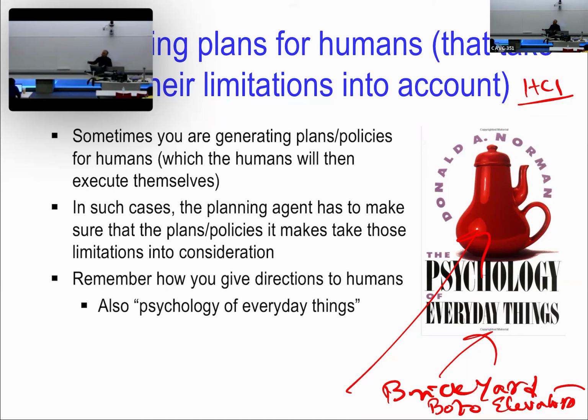If the plans that people have to execute, let's say that a machine came up with a plan for you to execute. So instead of you calling your friend to give the directions, the machine called your friend to give the directions. Now notice that this problem has completely been removed right now because the Google Maps sits on your dashboard and keeps on yapping the whole time. Right? And so you say, you got too far, go back. In fact, I don't know if those of you noticed that Google Maps nowadays says, in front of you there is a traffic jam, but this is still the best path.